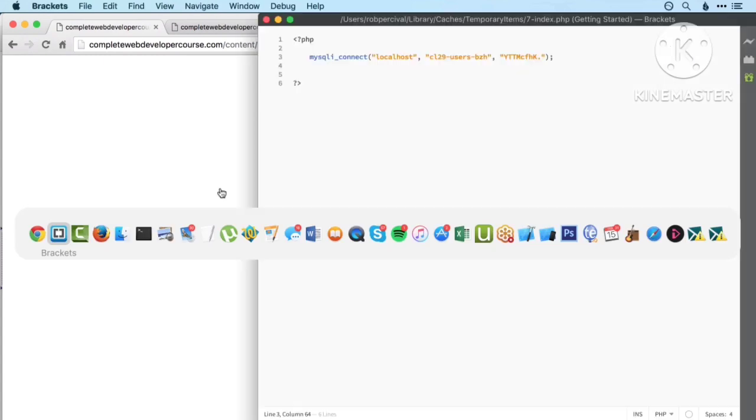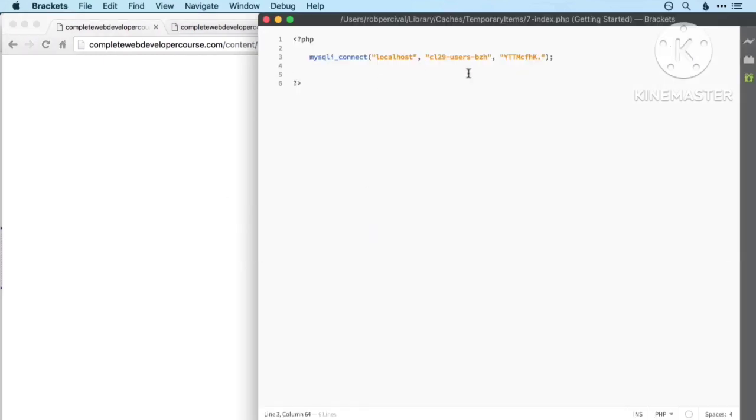Absolutely nothing. That's because it's connected to the database, but we haven't told it to do anything with that connection. So it's obviously very useful to know in our script whether or not that connection was successful. And if it's not, then we should give an error message of some sort to the user. So there's a built-in mysqli_connect_error function, which will be empty if there's no error, but will contain an error if there is one.